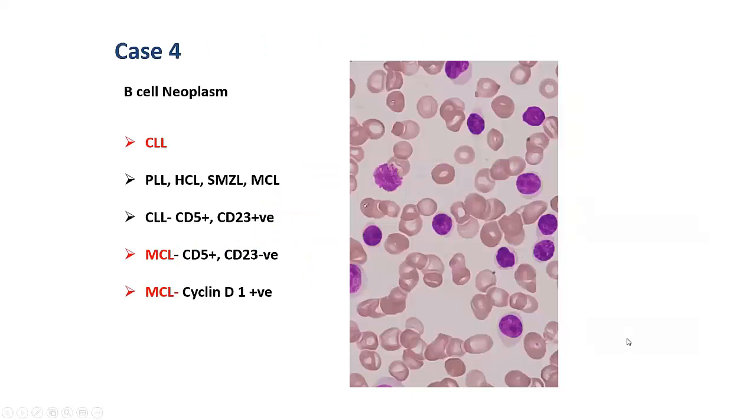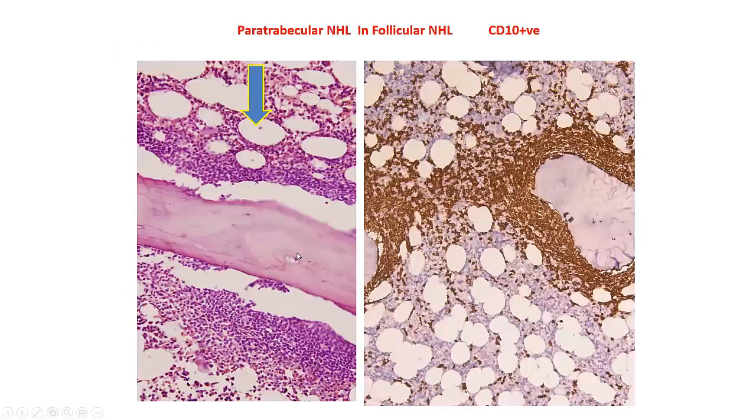Then we go on. Now, this is to differentiate from CLL, because usually most of the mantle cell lymphomas are small cell type. Now, this is a picture of CLL, not of mantle cell lymphoma. Here we find that majority of the cells are lymphocytes, but there are some prolymphocytes. But these prolymphocytes are less than 10%. And then we come across some smudge cells in the peripheral blood. And as I told you that for mantle cell lymphoma, the diagnostic is cyclin D1 positive along with CD20 and CD5 on immunohistochemistry.